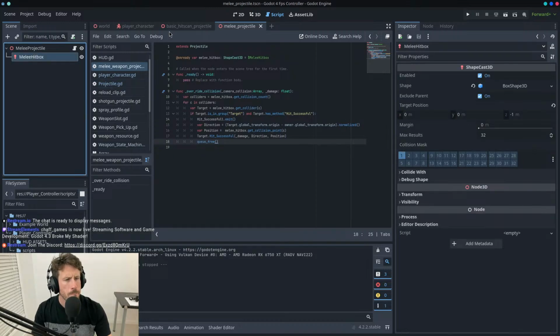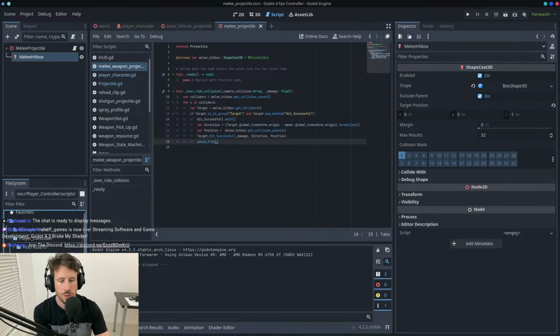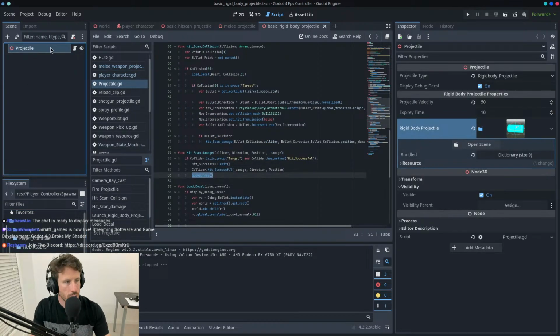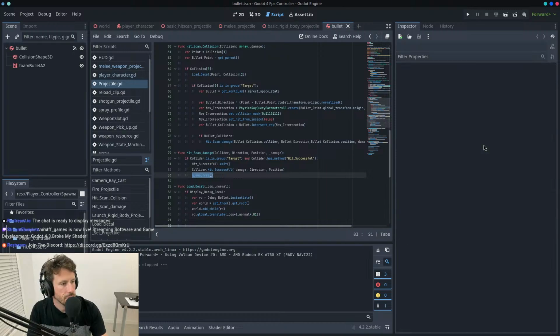So let me have a look to jog my memory, because I've forgotten what the rigid body projectile layers are. And from there, I'd be able to figure out exactly how to get it working. Alrighty. Projectiles to load. Rigid body projectile. Oh, and it loads up another scene. So I'm going to load that.